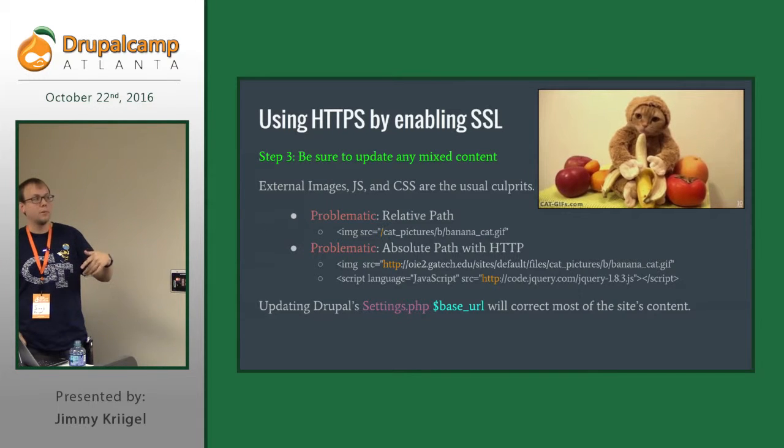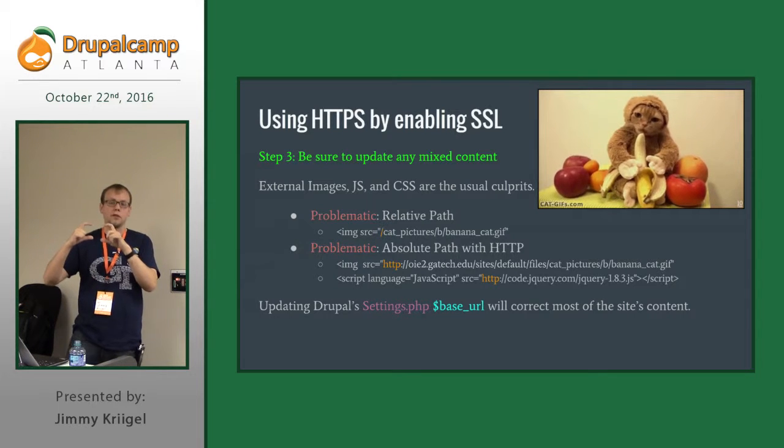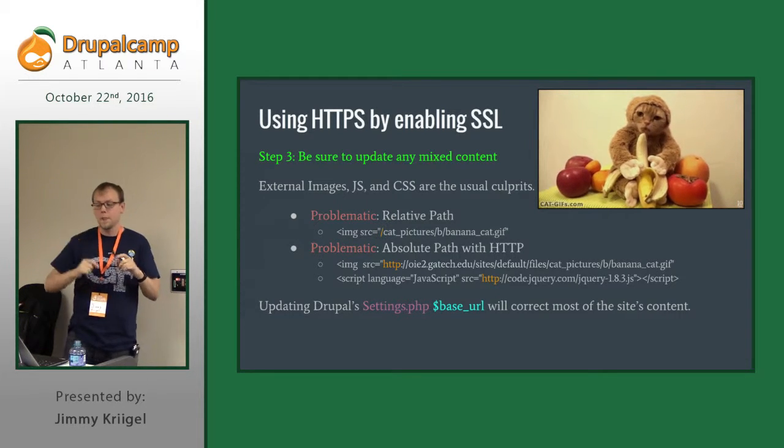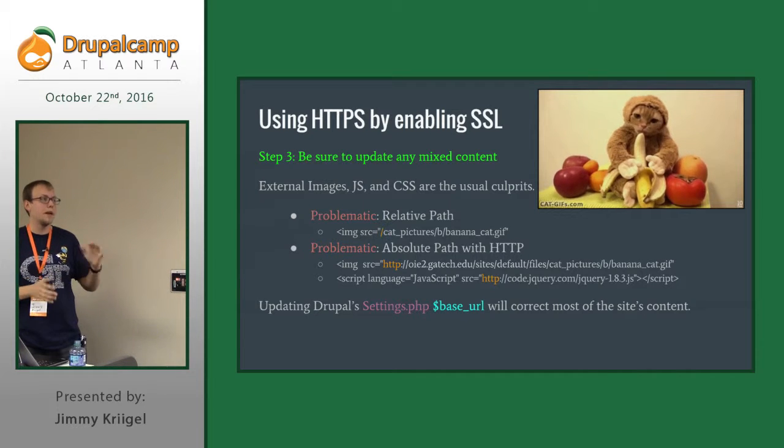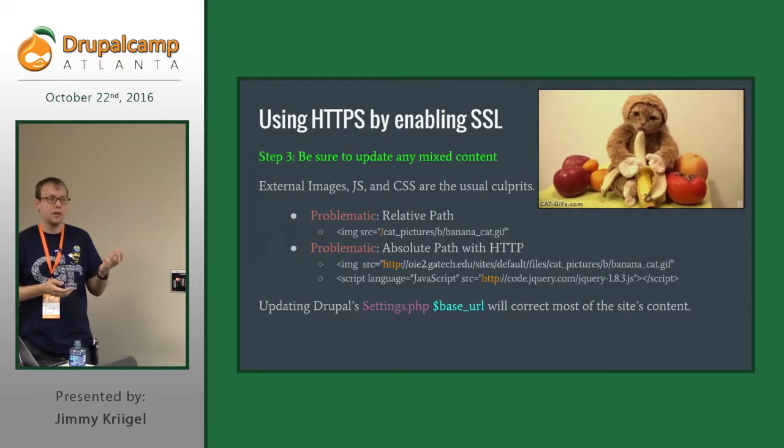Otherwise, if you try to do this, most of the time your browser will just render a white box where that content would be. You might not catch that right away because your browser is saying, I'm not going to load any insecure content, or you'll have a little box on the top that says load unsafe scripts. That can be problematic depending on what content you're loading. Or you might need to say, well, maybe it's time we get off of Slide Rocket, or whichever one you're using, or find a different way to do that.